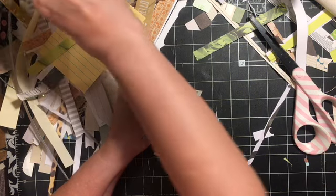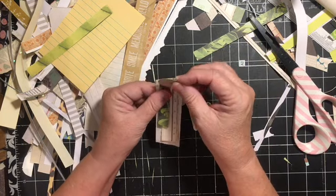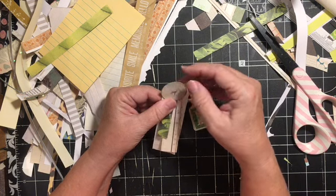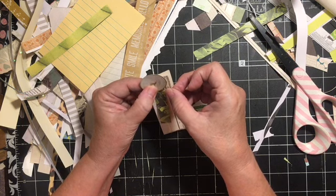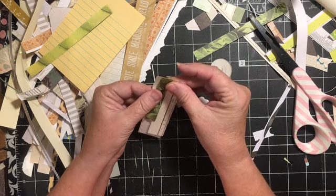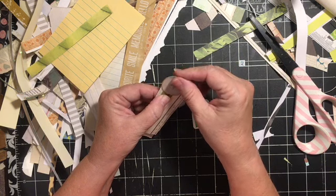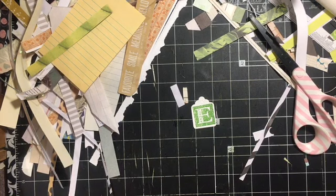So I'm going to go ahead and put this on the top of it. Oh wait, no, look, we got a deer. We'll put that. Okay. And we might be able to turn this into something for a paper clip or something, but for right now, it's about the strips of paper. So we're going to line these up, put our deer on here. Okay, put our deer on, and then we'll sew across it. We'll sew across.